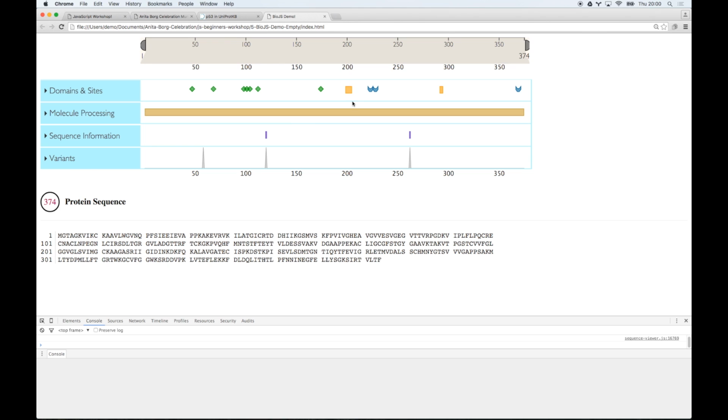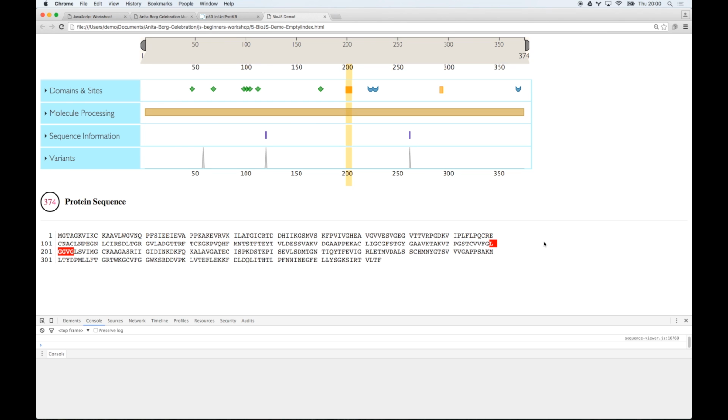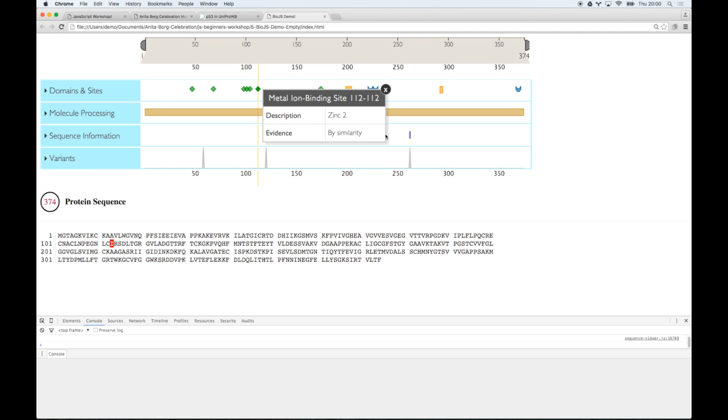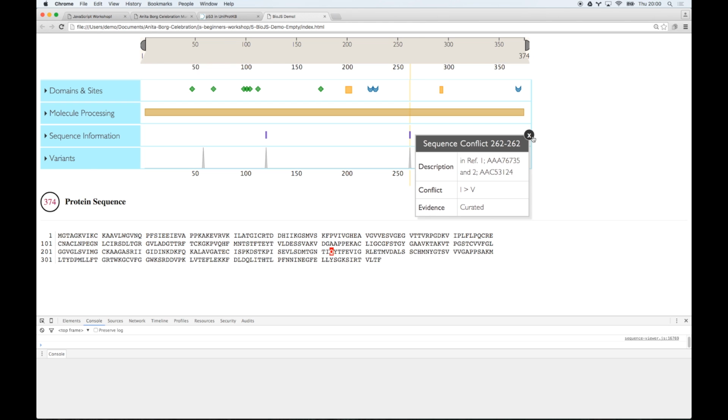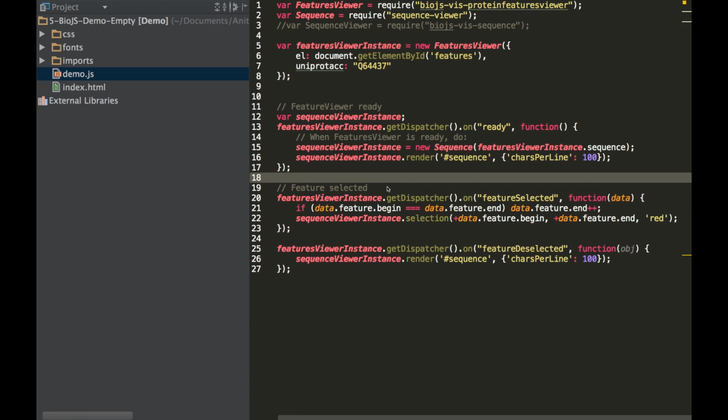There we go. So if I click on something here, you can see it gets highlighted below. And there's a little bit of trickery with some indexes necessary here, because the feature viewer counts from 0 and the other one from 1, and it's just little bits and pieces you always have to get around if you're doing software.